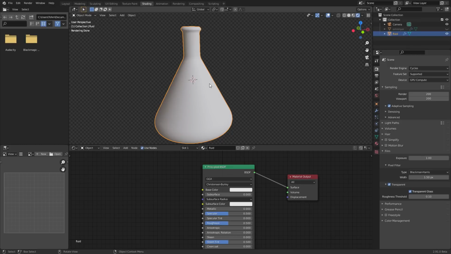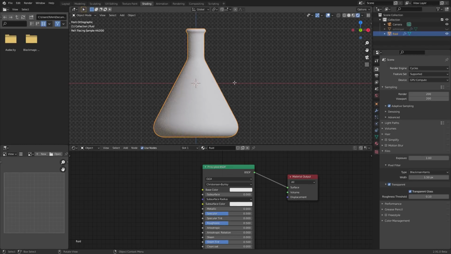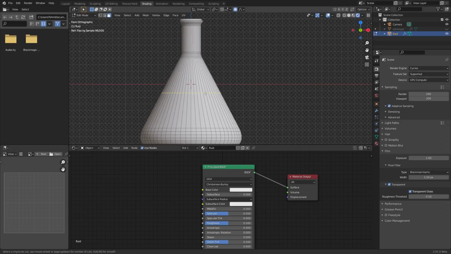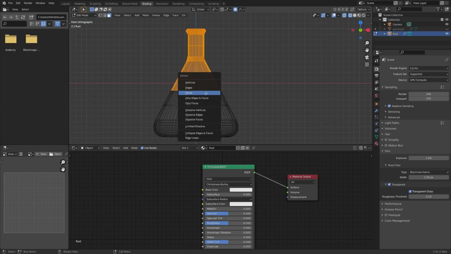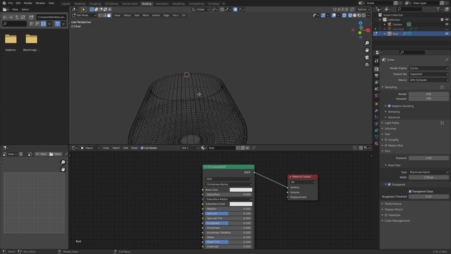Of course, we don't want the whole thing to be full. So just a trick to make a realistic fluid is you could either cut here and we can have the fluid go up to here, or you could even do a boolean. It's kind of dependent on the orientation of your bottle, but for now, let's just keep it simple. So I'm going to add a loop cut there. I'm going to go to wireframe. I'm going to take everything below that, or above that, I guess, and delete it. So now we kind of have this base right here.